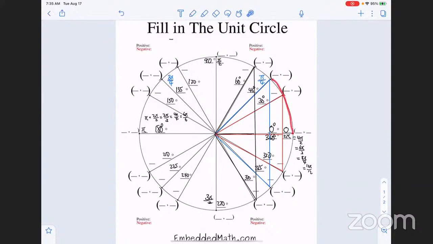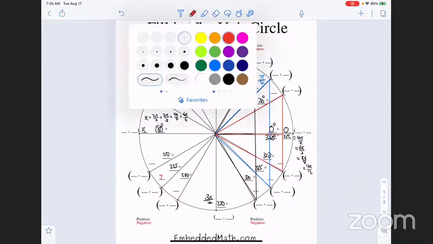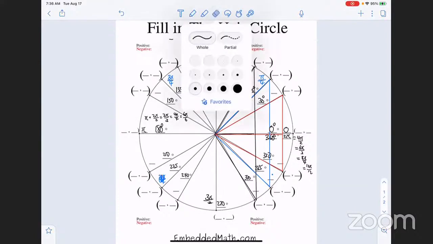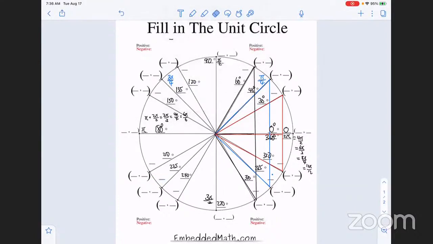Here is going to be pi over 4, 2 pi over 4, 3 pi over 4, and then 4 pi over 4, like always. So that makes counting this part really easy. This is going to be 7 pi over 4, 8 pi over 4. Oh, sorry, that's not 7 pi over 4, my bad. This one is 5 pi over 4.